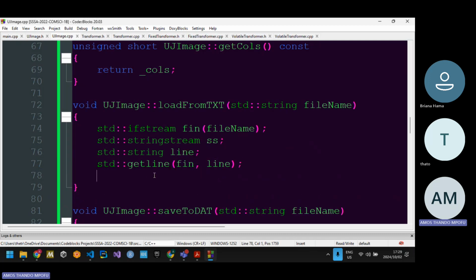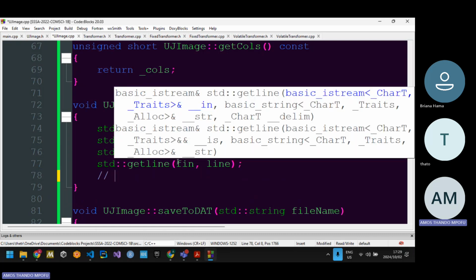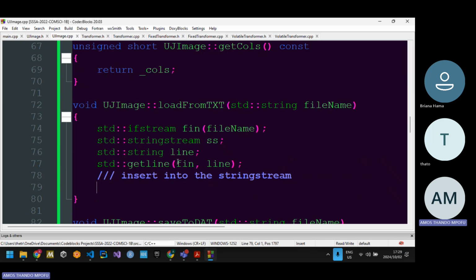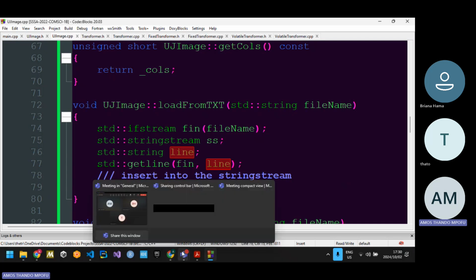So since we've read from, I don't know, my brain seems to kind of get lost when it comes here. Okay, I remember now. So yeah, now I need to insert into the string stream, right? Insert the line into the string stream. How do we insert? Remember to insert, we usually say cout, then we see output, right? But now it's the string stream called SS. So SS, we're inserting into the string stream the line. And remember, this line is 3 values. And the same way you read from the file is the same way you're going to extract from the file.